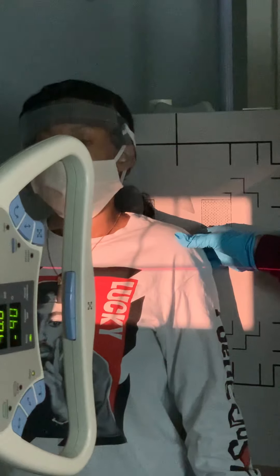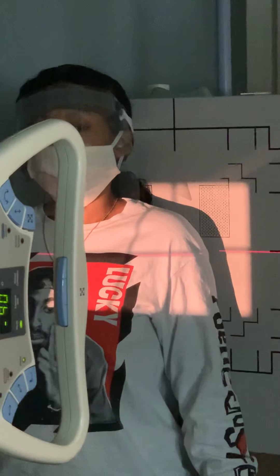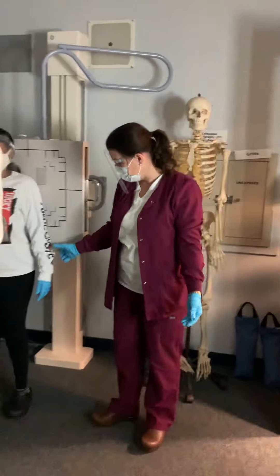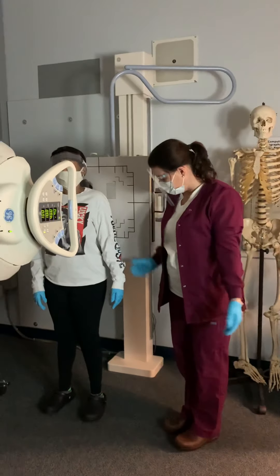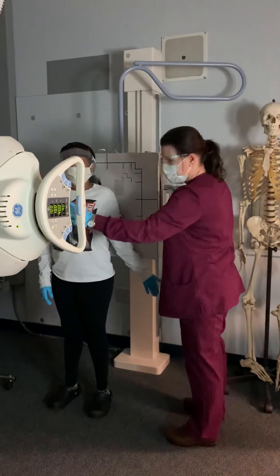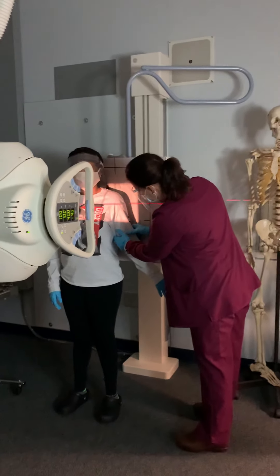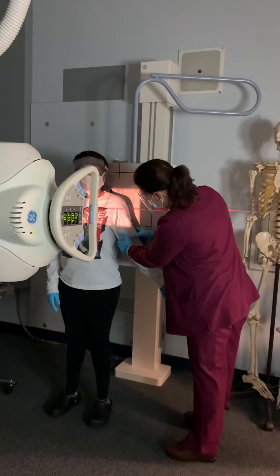Shoulders over the center chamber. I'm going to do the AP external rotation first. Take your arm and turn your hand out — there you go — on the back of your arm, all the way up against my board. I'm going to bring your arm out just a little bit, away from your body.